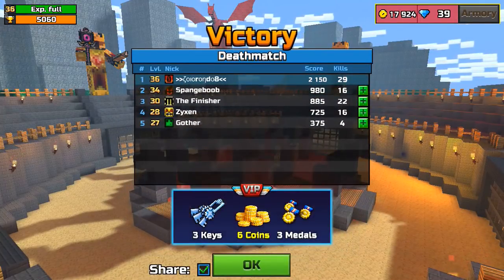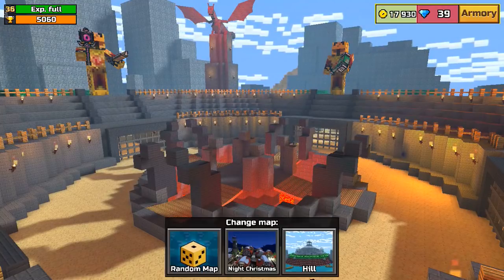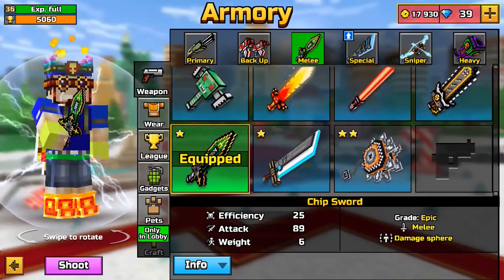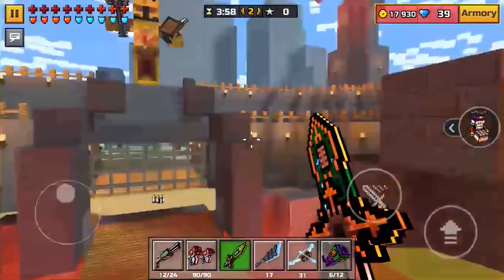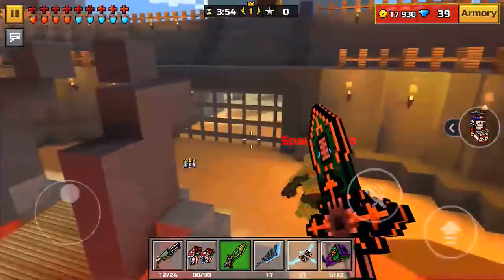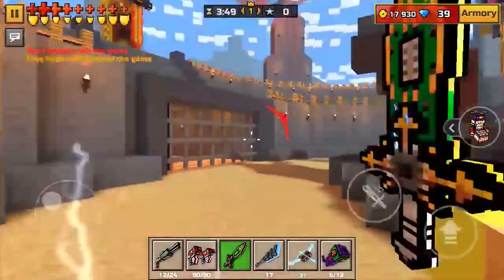So I'm gonna do one more match using all of these swords, and we're gonna see how well we do. So what I'm gonna do is use the best one. I'm gonna choose the best to worst ones, in my opinion. Like, when I say worst, I don't mean that the weapon is bad. It's just the worst one out of all the weapons I have. So, alright, we're gonna get this guy.